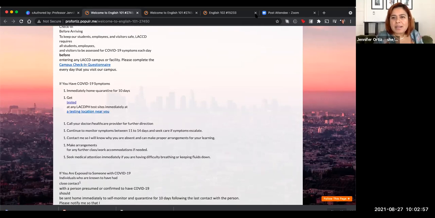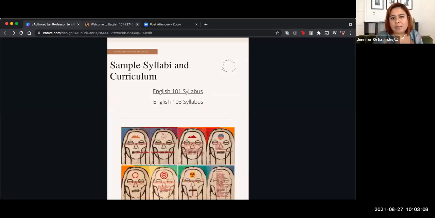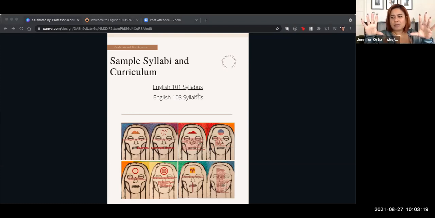So let me get out of here. Let's say you're like, you know what, the liquid syllabus looks like something I'm not ready for. I don't know if I have the time. Let me show you what a PDF version looks like. Do you see the image? English 103. Okay. So this is what a PDF version looks like if you don't have the time to do the whole liquid syllabus.